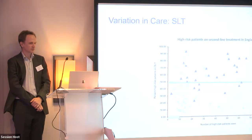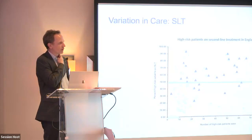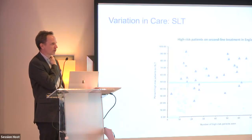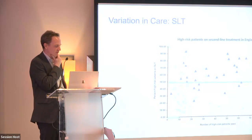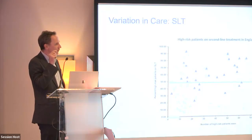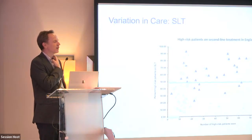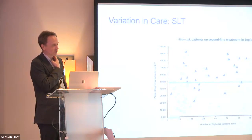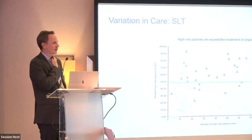Val: What is portal hypertension and varices? Because a lot of people don't know. George: Yeah, it's something we touched on yesterday, actually. The blood from the stomach and the intestines has to flow to the liver through something called the hepatic portal vein, through the liver into the vena cava, and then back up to the heart and the rest of the circulation. When the liver becomes scarred as a result of cirrhosis, it becomes much more difficult for that blood to flow through the liver. And so the blood pressure in the portal vein goes up, and new channels called varices form as a way of bypassing the scarred liver. So the portal hypertension refers to the increased blood pressure in the hepatic portal vein, and the varices refer to those bypass vessels seeking some other means of getting back into the rest of the circulation. Thank you.